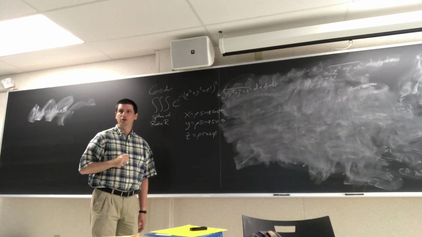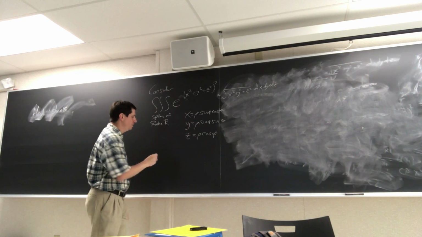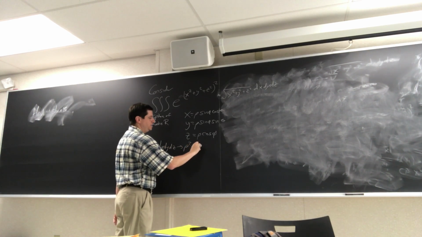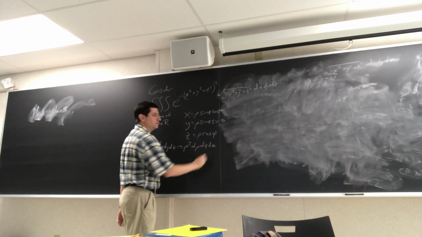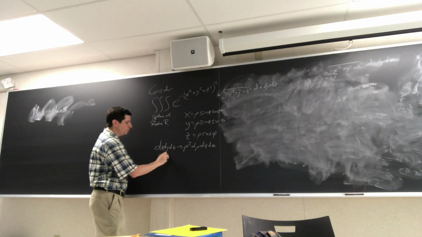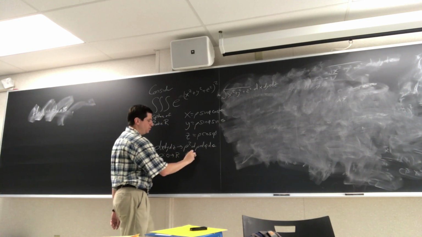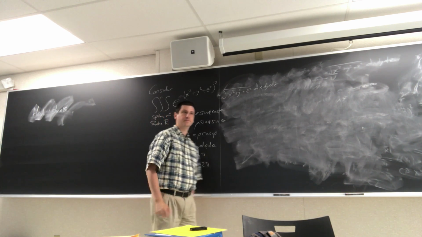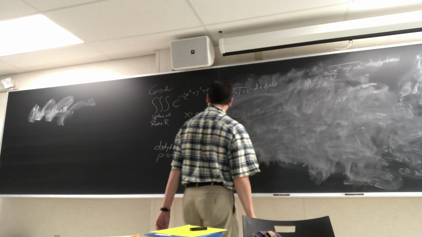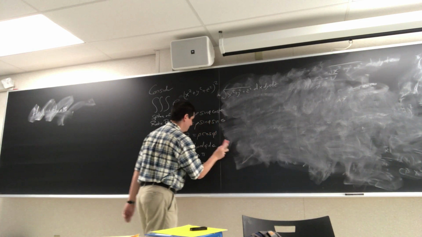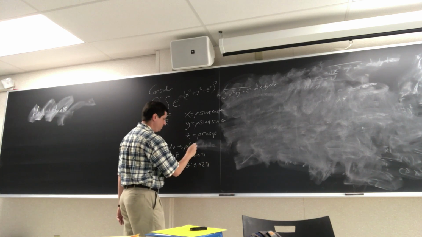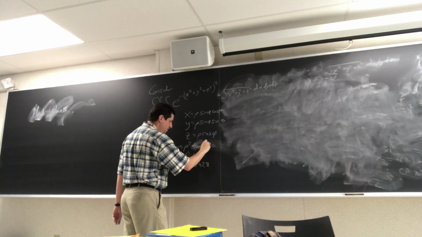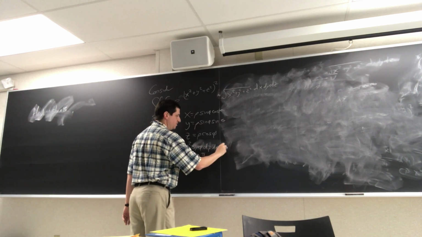Right? You need to know this, and you need to know dx dy dz goes to rho squared d rho d phi d theta. And you need to know rho goes from 0 to r, phi goes from 0 to pi, and theta goes from 0 to 2 pi. Yes? What about the sine? Yeah, that would be a really good thing to include. Thank you. And so I would be in real trouble. So rho squared sine of phi d rho d phi d theta. Thank you. Yes?